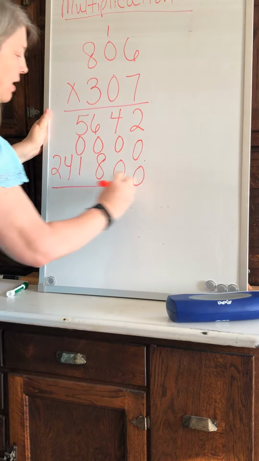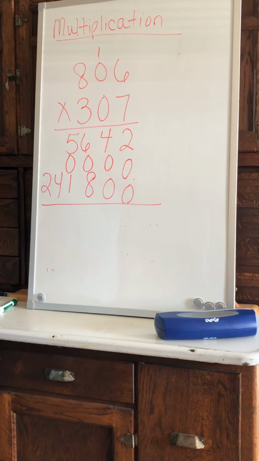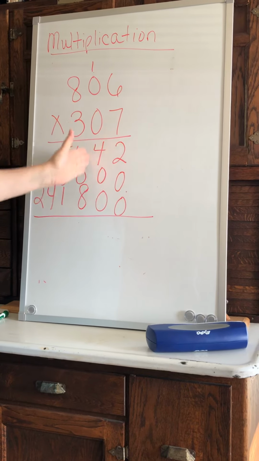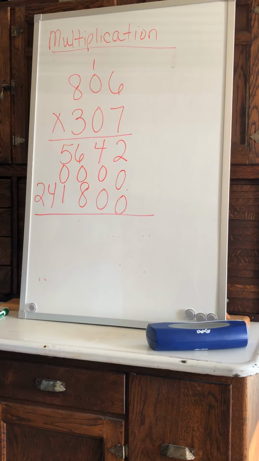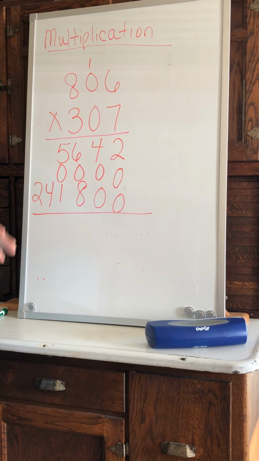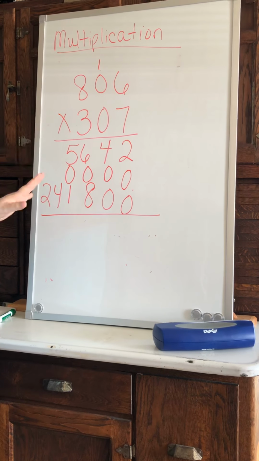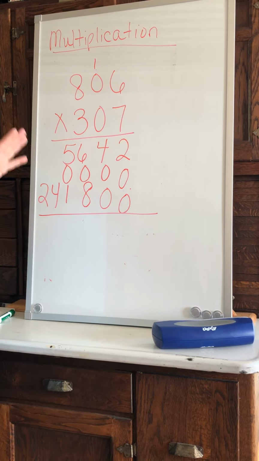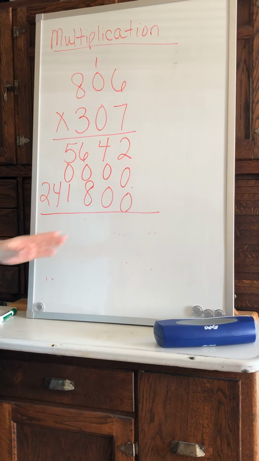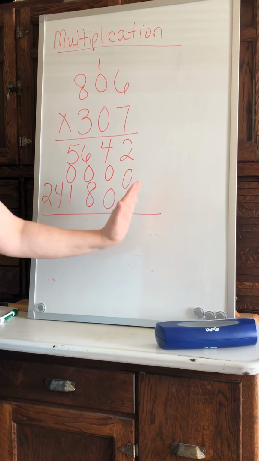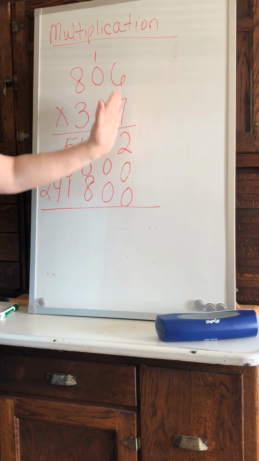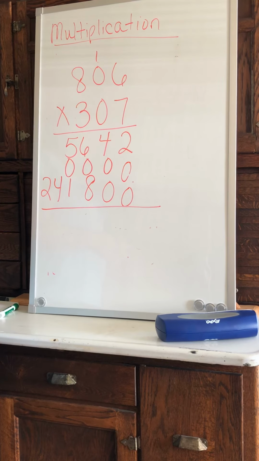One thing you really need to be careful of is keeping your line straight. Okay, that is a biggie when you're doing multiplication, especially when you do 4 numbers times 4 numbers. It gets really difficult and you have to keep track of it. But I have seen some students in the past where they went like this and they zigzagged them. The problem is that when you add those together, you're not going to get the right answers.